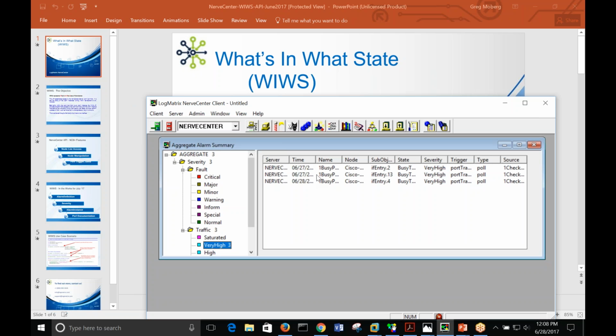So if I wanted to know how many interfaces I have with high usage, or how many high temp alarms there are in data center X, I can't do that. I can't get that information. I can see it in the aggregate alarm summary, but I don't have the ability to query that information. That would be something pretty useful. What if I want to look at an overall percentage of things that are in a given state?